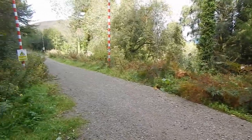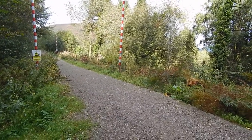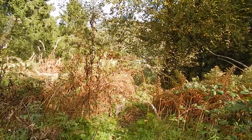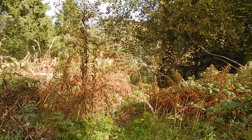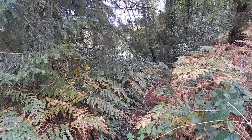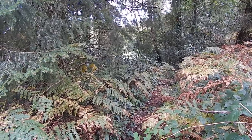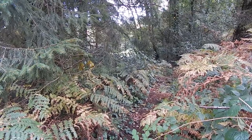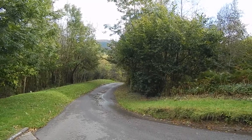We come to this very wide track and turn left for about 10 yards or so, and then there's a path off to the right. Here is the extremely narrow path off to the right. The path is extremely narrow and awkward, and it leads down to a road which I can see. Now joining this road, still heading downhill.